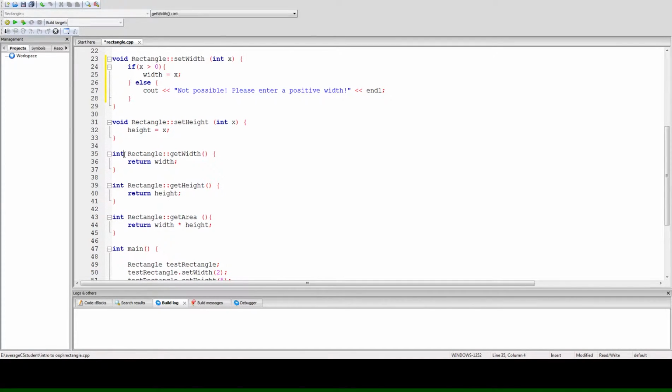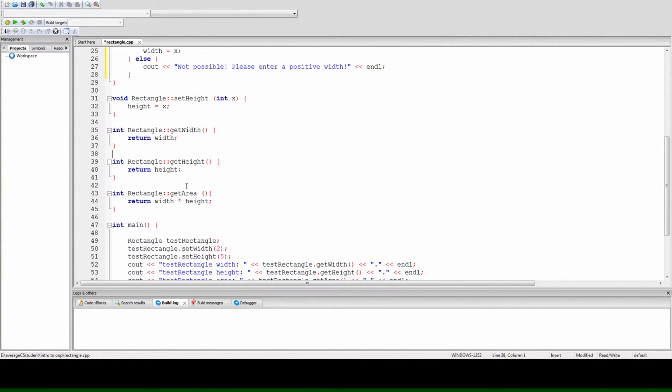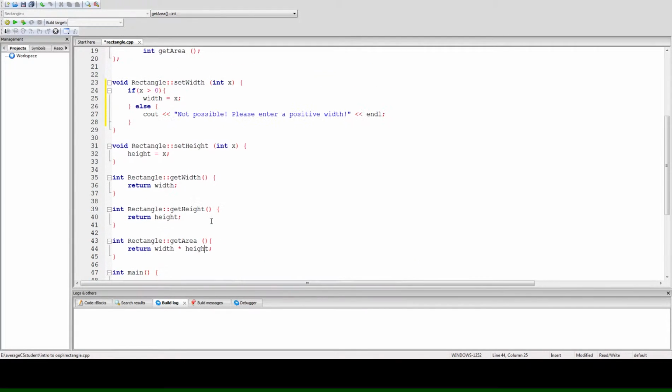It's returning an integer, so you return width, and it knows to look here for width, because if it just typed in width inside of this local scope, there's nothing to do with width. But up here we do have a width, and it's the same with the height. You return the height, and then what is getArea going to do? Well, it's going to return the width times the height, because that's what the area of a rectangle is defined as.